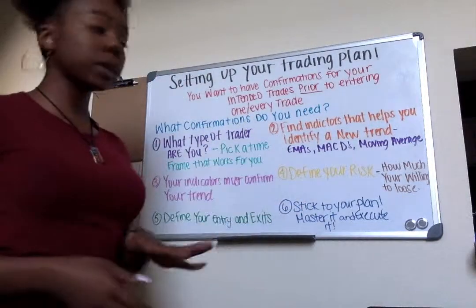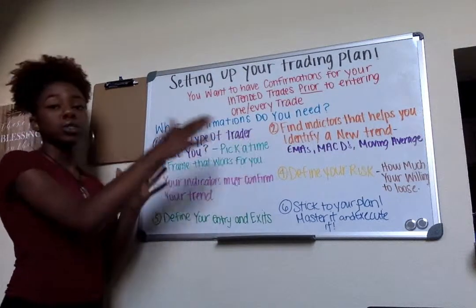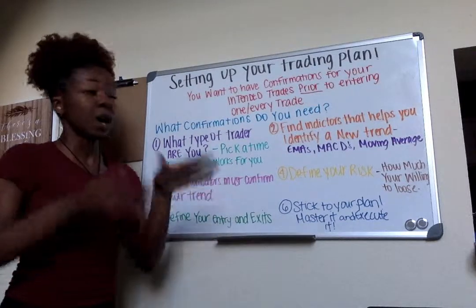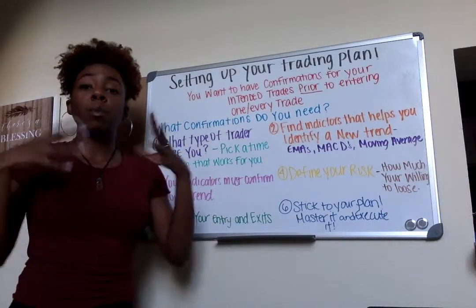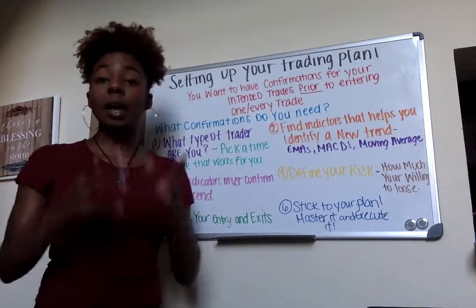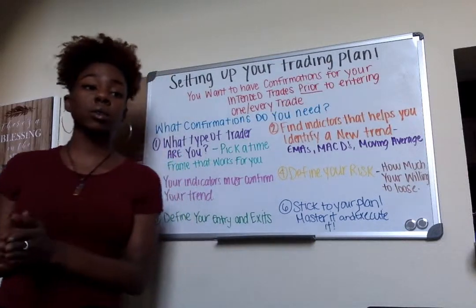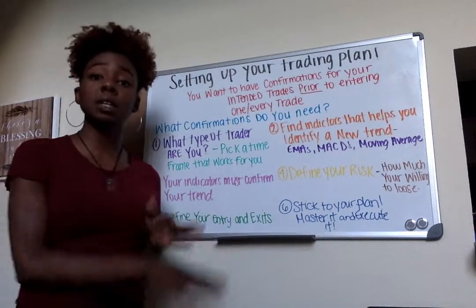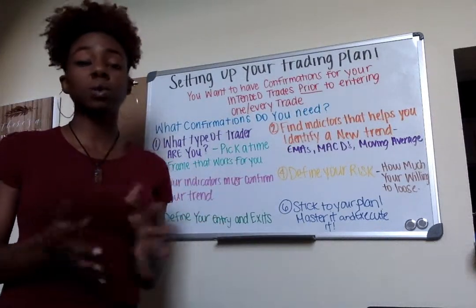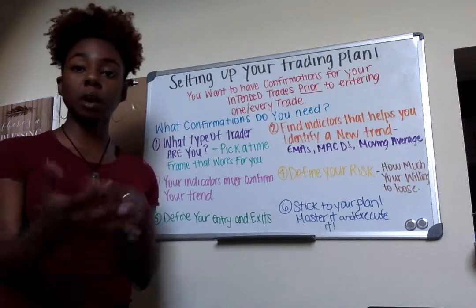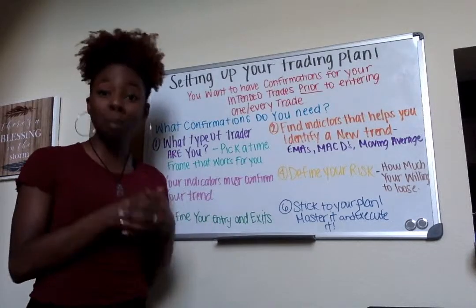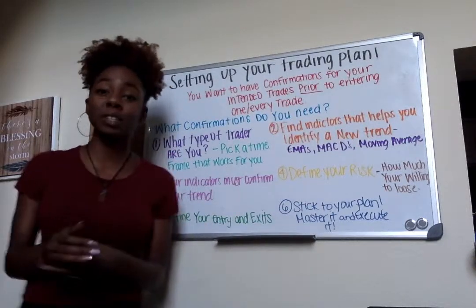But for your trading plan, what confirmations do you need? So these are just 6 confirmations that are more or less the confirmations for the type of trader that I am. There are strategies and actual confirmations that I use in order to make sure that I maximize my profits and minimize my risks. It's called SK5, Lazy River Strategy, and so on and so forth. There's just a couple more that are coming out and that we're working on perfecting so that we can really minimize our risk, maximize our profits.